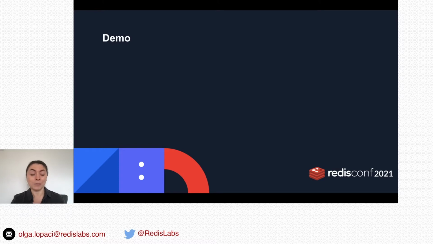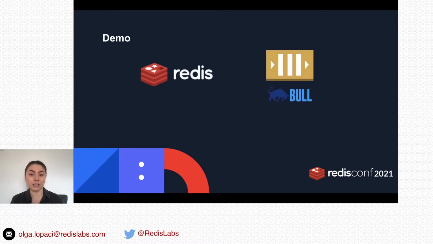So for this demo, let's assume the role of someone who needs to implement a queuing system in a microservice-oriented architecture. And we decide to leverage Redis because it's quite a fast key store library. So we'll be leveraging Redis, but we also would like to obfuscate the low-level details and the complexity. So we've chosen a wrapper to run on top of that, which will be the Bull package for queuing system.